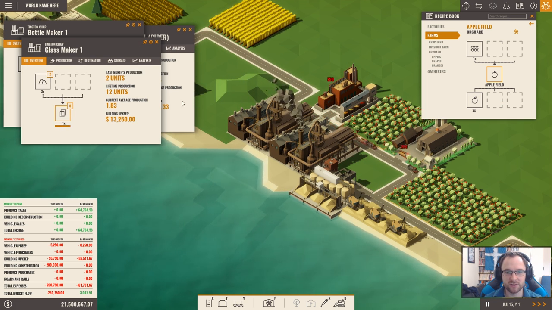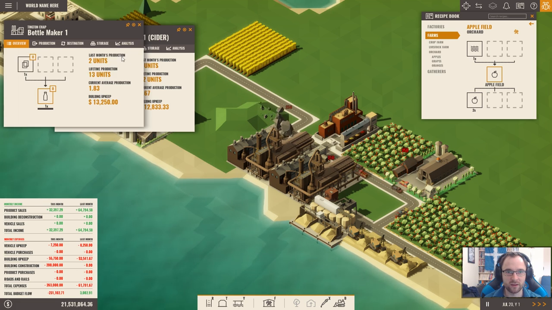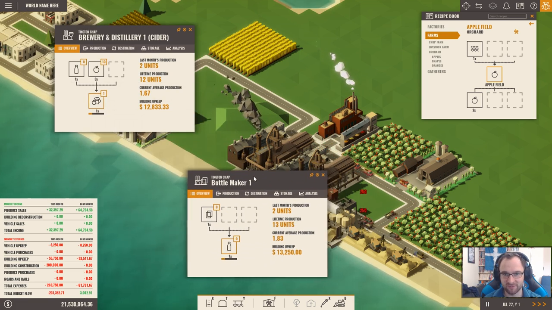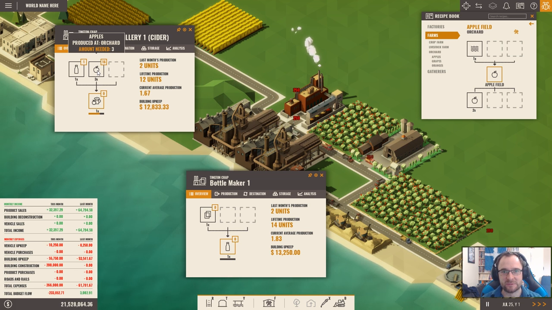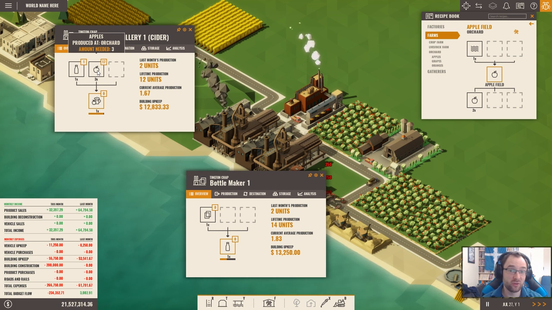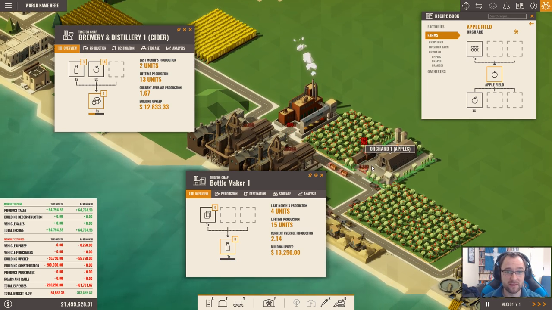We should get taken to the glassmaker. There we go, which is making a lot more glass, which should get taken to the bottle maker. Oh my god, look at the brewery. It's got so many apples in it now. Whoopsie! We could always make another brewery. We could tell them to distribute the stuff to multiple breweries.